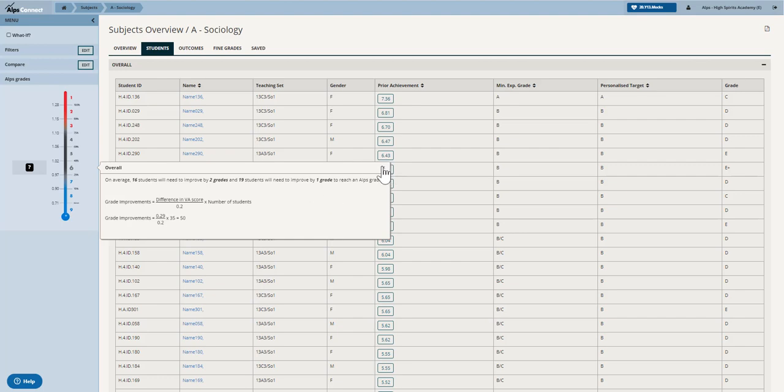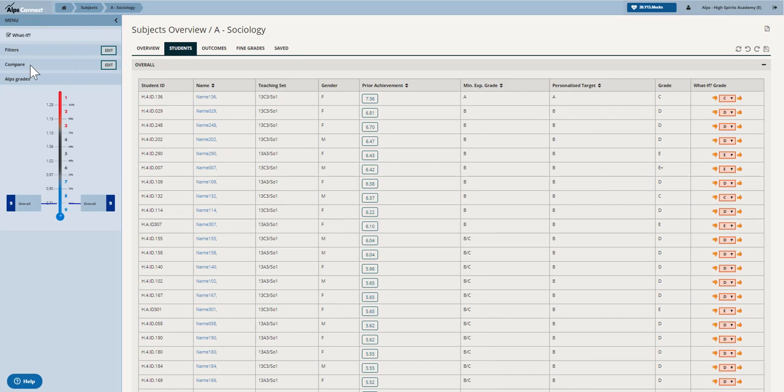Okay, so I can, if I want to, put the what if on and start to do some analysis on this. It's a big ask, but let's say I just target a C grade. Okay, at the top here, let's just move people to a C grade. I'm just being slightly unrealistic here. But you can start to see just by targeting that C grade, not even going anywhere near the B, can you see that side starting to move up? So it's a way in which during a line management meeting you can actually start to model what the impact might be on the students in that sociology group.